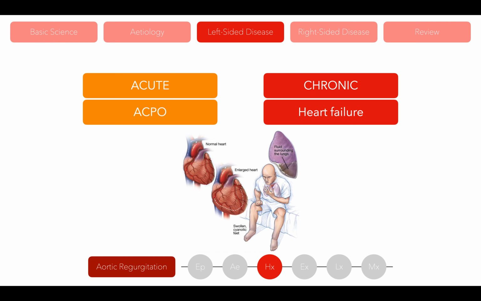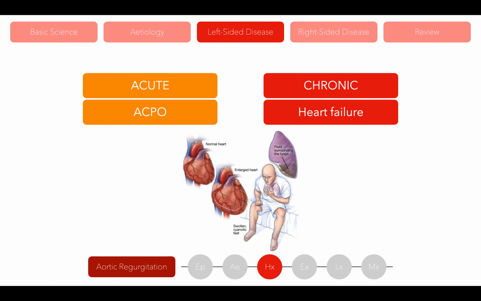The history acutely, because remember this is aortic regurg, so it's permitting retrograde flow. So blood is not going into the aorta and staying there, it's dropping back into the left ventricle. Now what will that do? It will increase the amount of blood that is in the left ventricle, which will back up the system, and it backs it up from aorta into left ventricle, into left atrium, into your pulmonary system. So you get acute cardiogenic pulmonary edema. So they have the bibasal crackles, shortness of breath, all the stuff that you would associate with pulmonary edema.